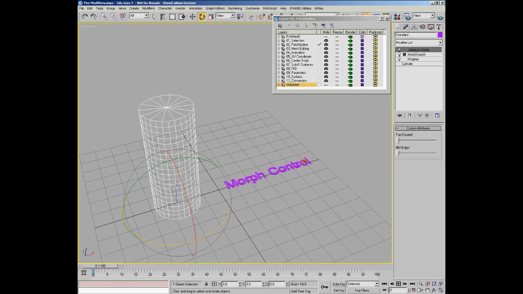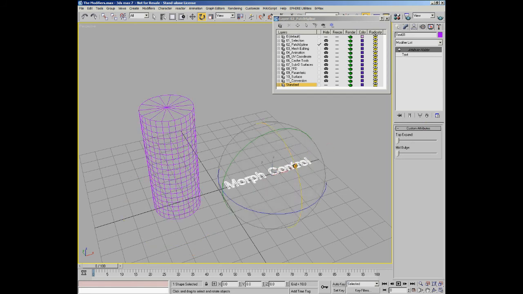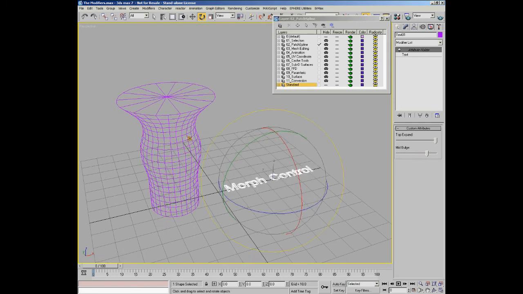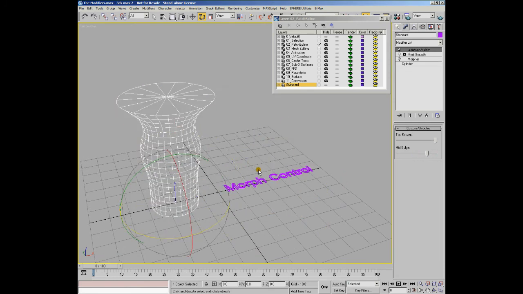So what I've done is create a spline object here. I've made it renderable so you can see it's got a slight thickness to it. And then I've instanced that attribute holder modifier onto it. As you can see, I can get the same parameters and change them here and here. So we can change them in exactly the same way. And the really cool thing is, if we look at the original object, we've got the same parameters here. So we can access the same controls from two different objects in our scene.